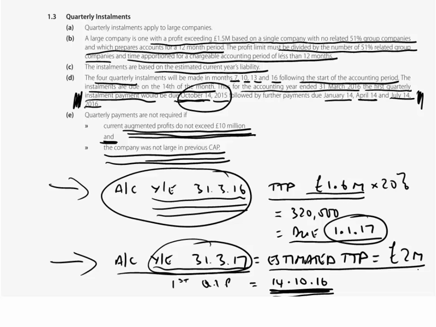Think what losses do when applied against profits. They reduce them. Loss reliefs will, of course, reduce profits. So if there was a loss relief that had been available in relation to that accounting period that could have reduced those profits of 1.6 million below 1.5 million, and therefore the TTP and with it the profit was below the profit limit of 1.5 million, then the company would not have been large this period, would not therefore have to make quarterly instalment payments in the next period.